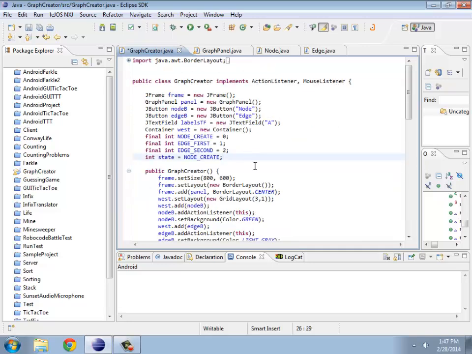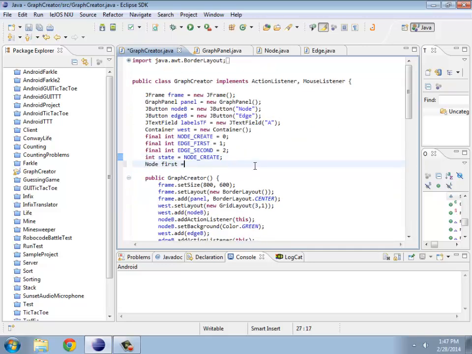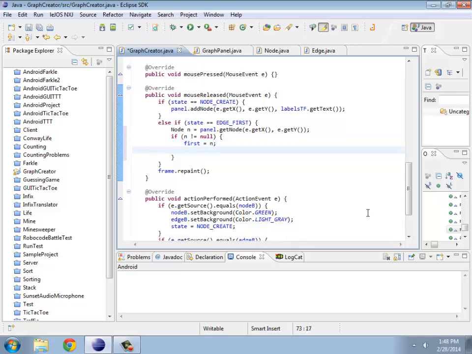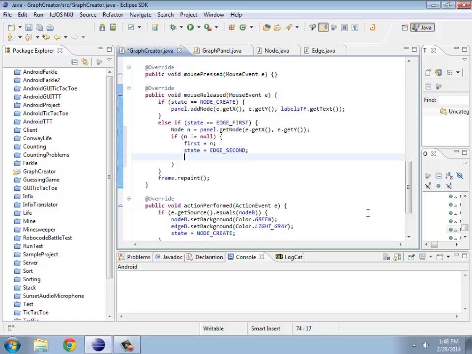So let me put a note up here. I'm going to set it to null initially. Down here, if I actually get one, first becomes that. My state becomes edge second. And eventually I'm going to need to add highlighting to the circle so I can tell that that circle has been highlighted.